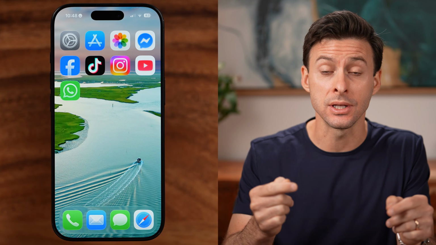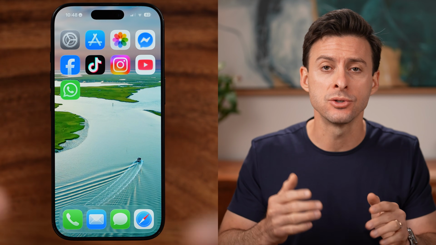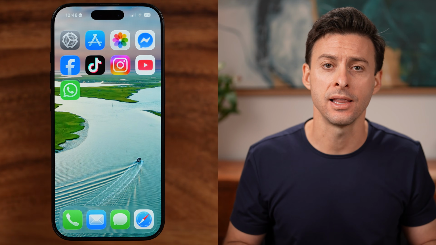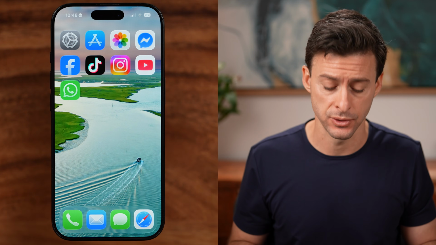If you're on WhatsApp and you had a conversation with somebody, maybe you sent a message that you didn't mean to, the nice thing is you can always go in and delete that message. You can either delete the specific message you sent, the entire conversation, or you can also delete it for both you as well as everyone else in that conversation. I'll show you exactly how to do it and your various options.